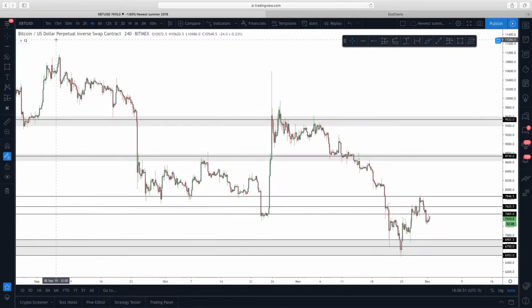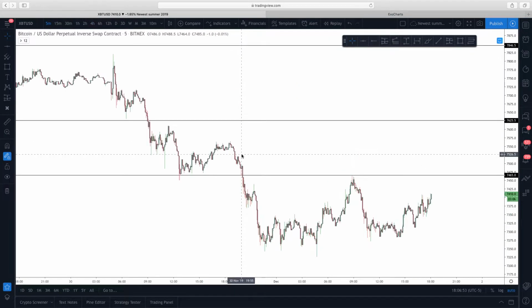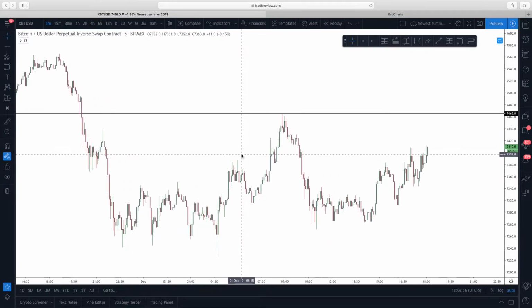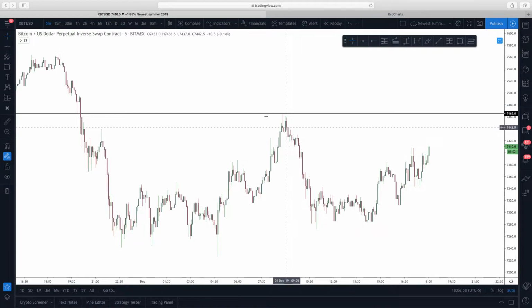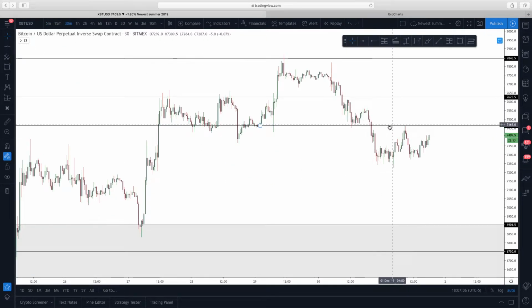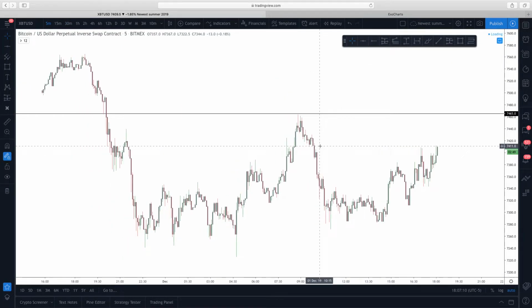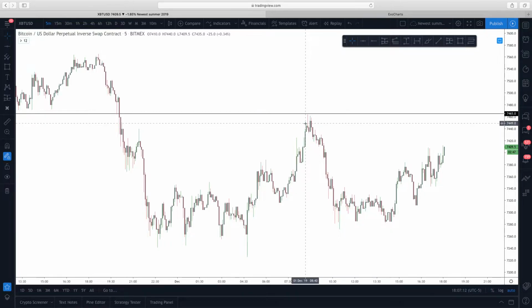So on the short that I had this morning, what did I do? I spotted this right here. You could see it on the 5, you could see it on the 15, but this was the pullback right here to this small consolidation point. I was getting in based on higher time frame market structure, but for my entry, I went down with a scalpel, because I wanted to see it rejected multiple times, looking at the price action here.